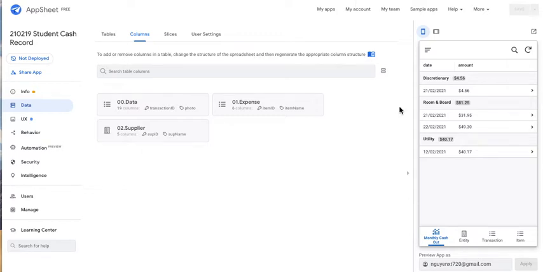Basically, today I'm gonna show you how to make an application that can allow you to record your cash flow, which is the cash inflow and outflow. So I think this application will be quite useful for, for example, the student who have to purchase many things, small items, and they also need to know how much they pay and how much they receive during a period.